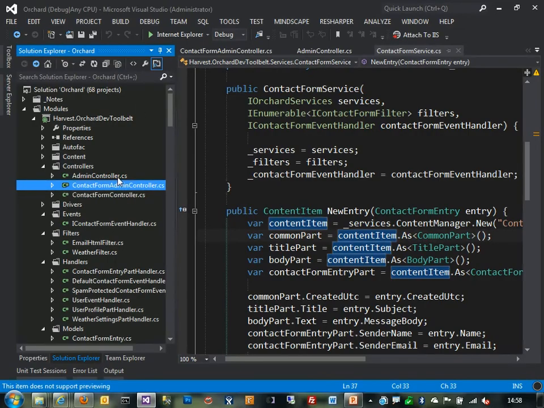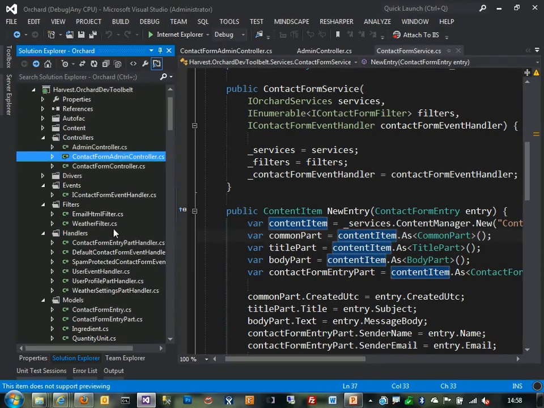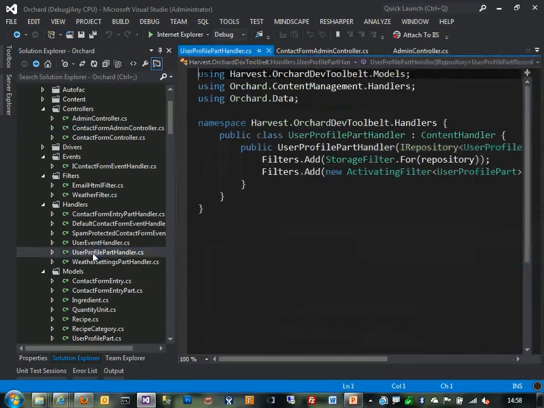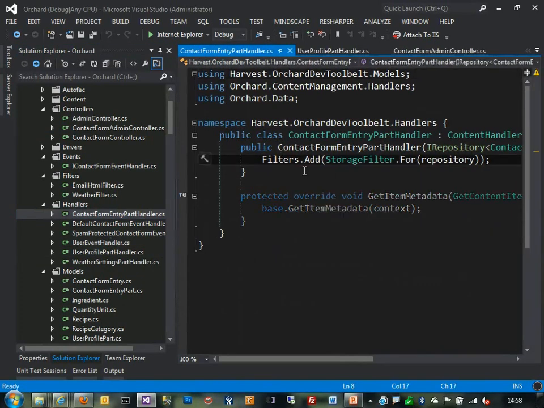You've probably seen it when you're creating your own drivers, because in order to store your custom parts, you need to implement a content handler, and in the constructor you typically add a storage filter, even though you may not know what it does exactly. So you've probably seen this, but the content handler can do much more.